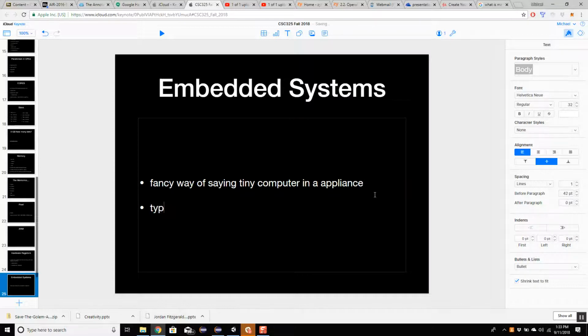These guys typically have smaller instruction sets. And I might throw in here, I just said it a minute ago, but domain specific. Smaller domain-specific instruction sets for solving the types of tasks that appliances need to solve.